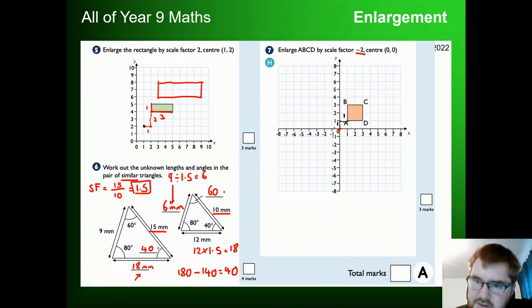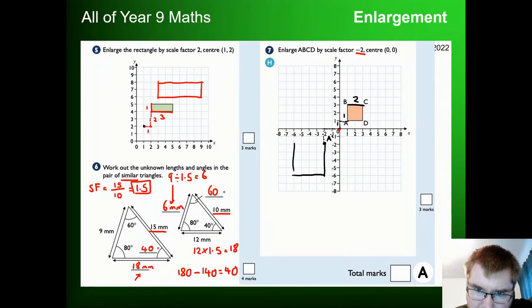Because we've got a scale factor of 2, we want to go 2 to the left and 2 down, giving us this point here. So this is our image point. Now, because we've got a square, so it goes 2 by 2 by 2, etc., we know each side needs to be 4. So we can literally just put this in now. So 1, 2, 3, 4, and then 4 across here.